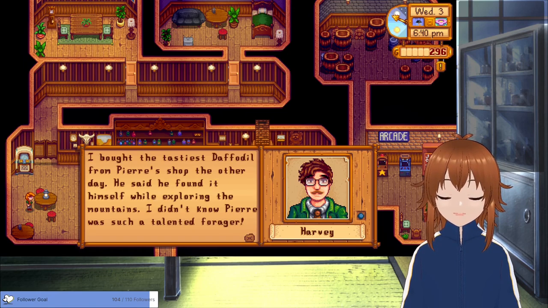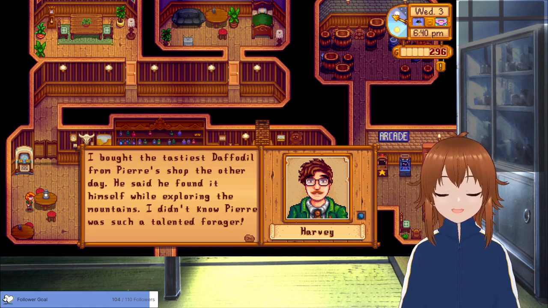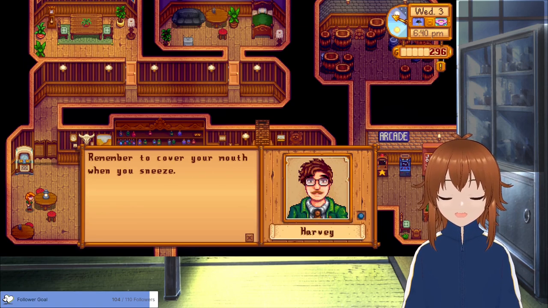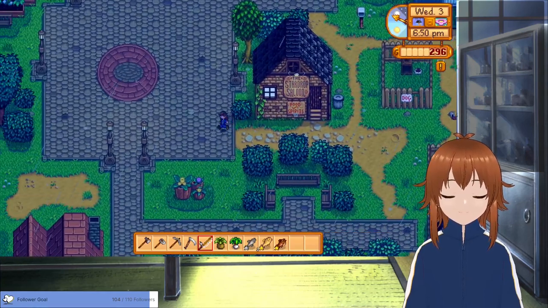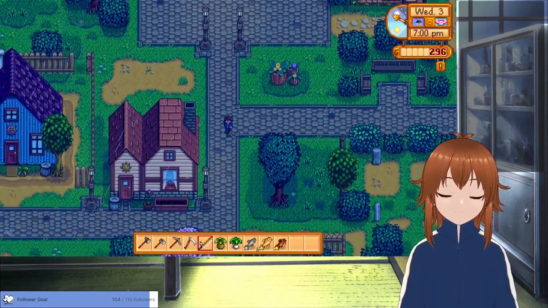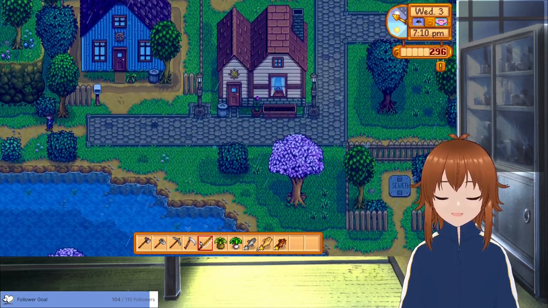Okay. But the tastiest love deal from Pierre, chef from the other. So he said he found it himself. Wait, I just sold the daffodil from Pierre last time. Really? Yep. Okay, I'm a bit mad about him now. So I'm the one who grabbed the daffodil. Yeah, I got scammed. I mean, Pierre is taking all the credit for the one I got. I wonder, who should I date here?